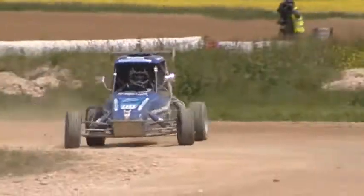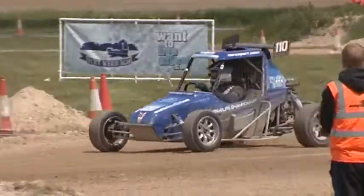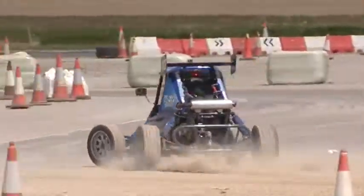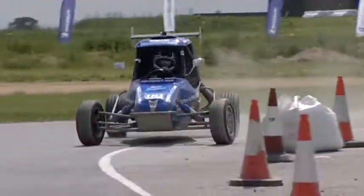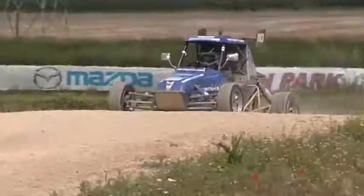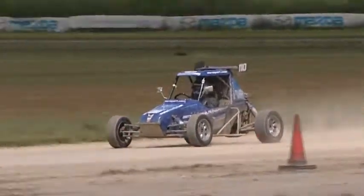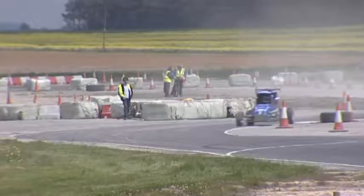But great to see new drivers always taking part. If you want any more information, of course, have a look at the Norris Sport website or the Drackout website, and try and find some information, because it's quite easy to get signed up and have a go at this Superlight racing. Great fun as well. I had a go myself at Cadwell Park, and at the moment Jake Swan's just showing how much fun it is in the 650 class out in front.